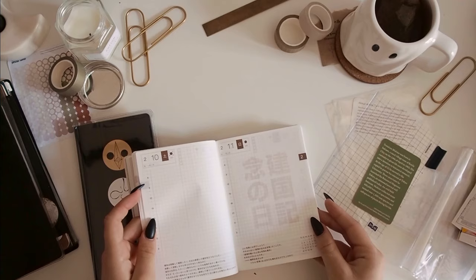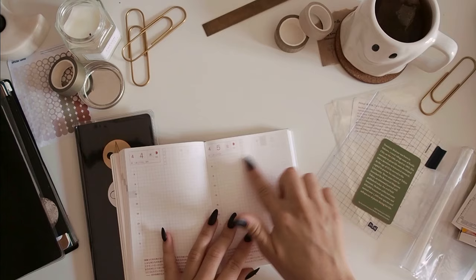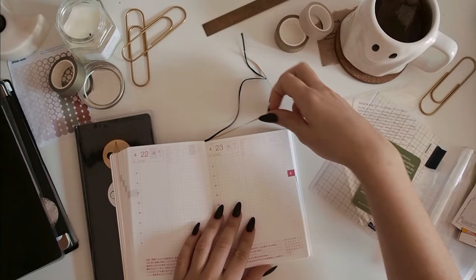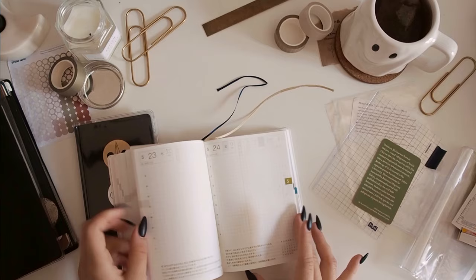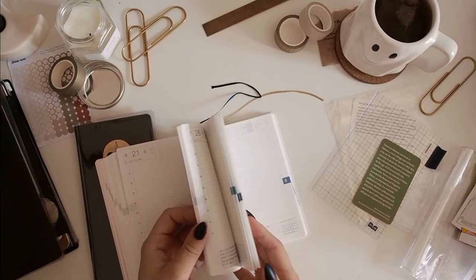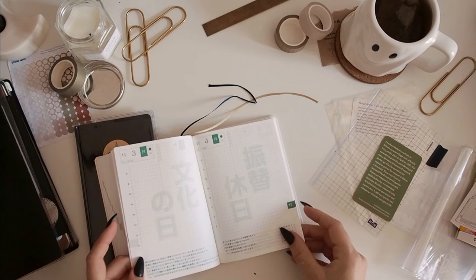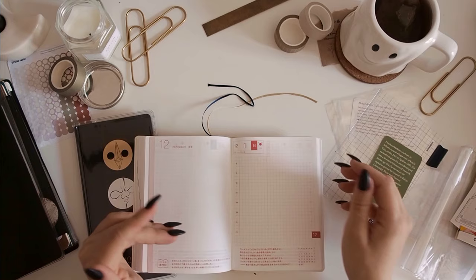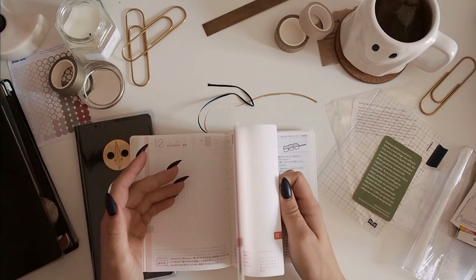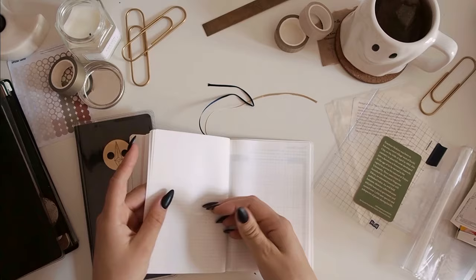I wanted to see all of the colors — so there's a really nice brown, a cool purple, and the pink is maybe a bit bright but it looks brighter in the pamphlet and it's quite soft on the actual pages. You get two bookmarks as well, and this one is a different color from the Weeks — almost a gold green, or maybe just gold. There are greens, a couple of blues, a light taupe orange, another purple, a brighter green, and like a red-pink. I think it's a lot seeing them all together, but I think because you're not changing color every day it's not going to be as overwhelming as it might feel at first.